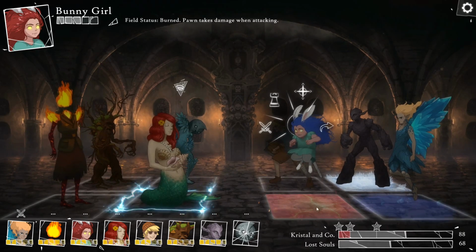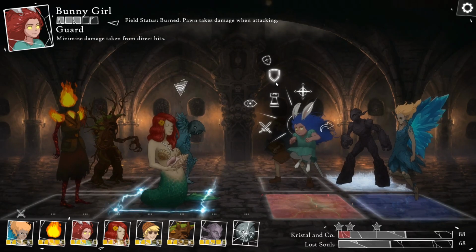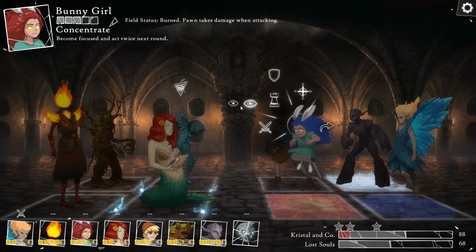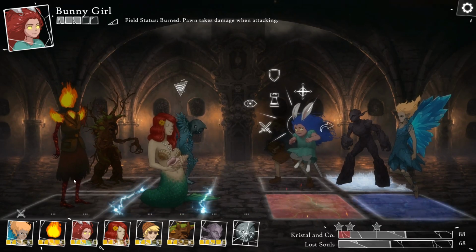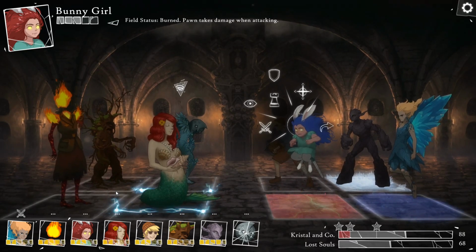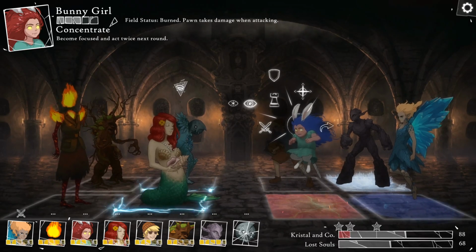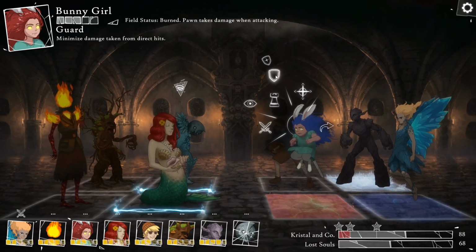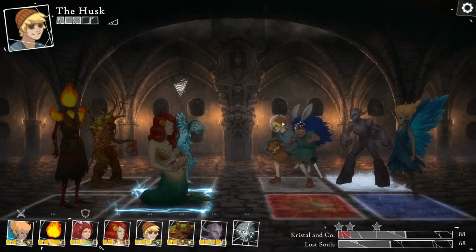Bunny Girl can't set up her defense though, because of this field that's currently down, unfortunately. So I can concentrate with her, or I can attack the back row. Let me set up a concentrate. Or just regular defend. That may be the play. Let's just regular defend.